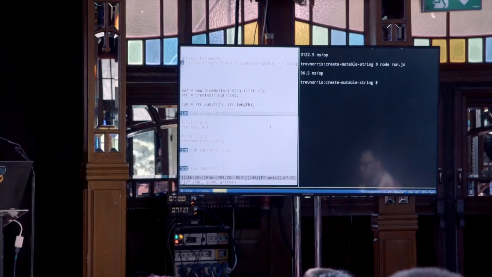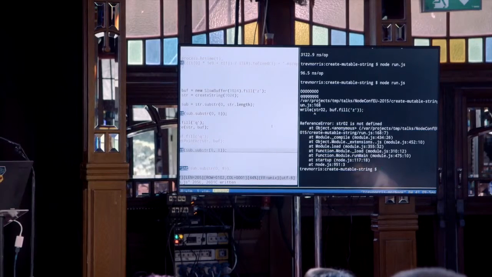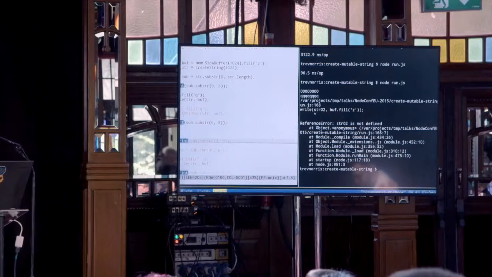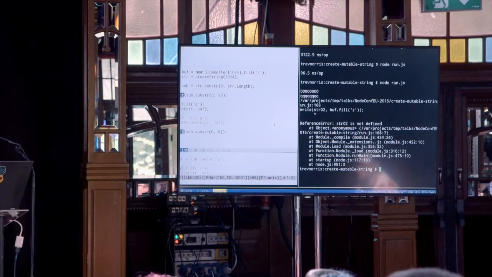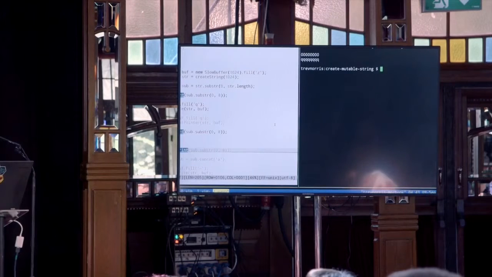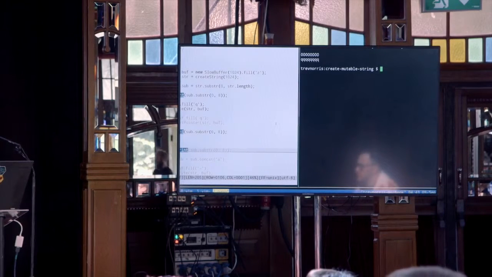All right, I was like, okay, great, I'll do this. Whoops. Where did that die? Okay, so here you can see I create a new one, and I substring it, and then I fill the buffer, and I write to it, and then I print the substring again, and oh crap, the substring changed. That might be problematic, because I don't want my headers to change on me on the fly, or well, maybe I do, but that'd be maybe a useless server.